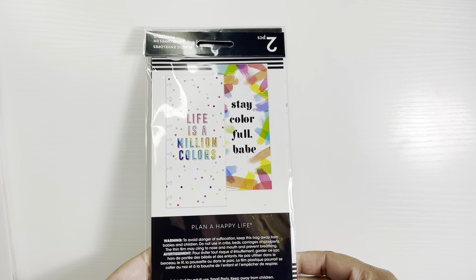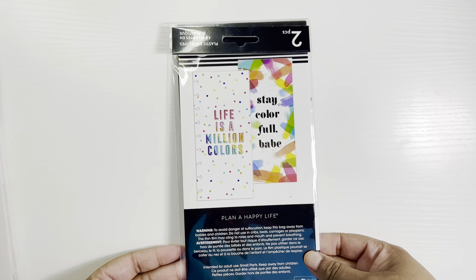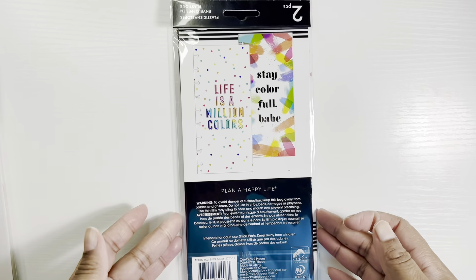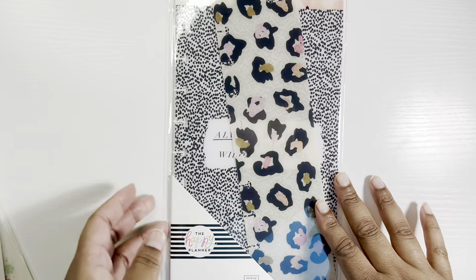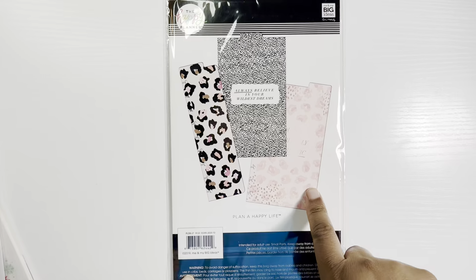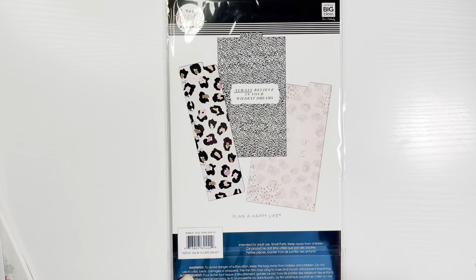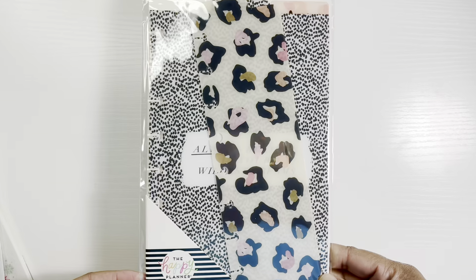I got three of these — I'm actually happy about that. These are plastic envelope inserts. Here's what they look like — good to have an envelope in case I need to put something in there. I like to keep these for receipts, especially around Christmas time. Here are some more inserts that give me different sections in my planner. I love this style — I had a planner with this print before and it was my favorite planner ever. When it was over I was so sad, but I just got the insert to keep a little bit of it.